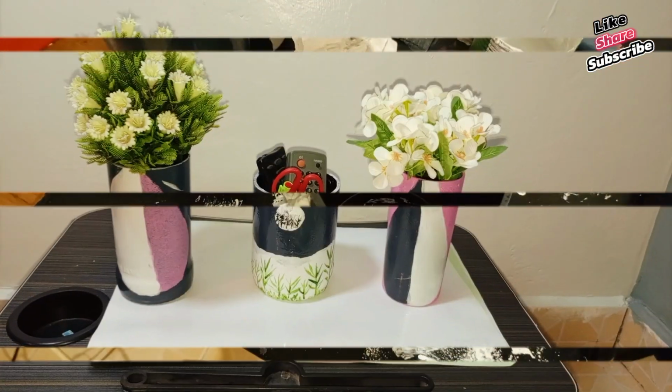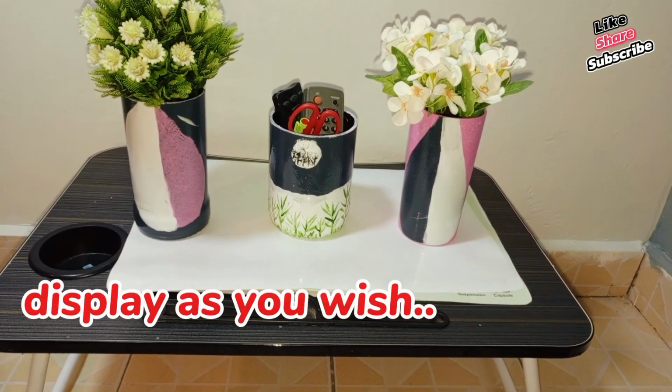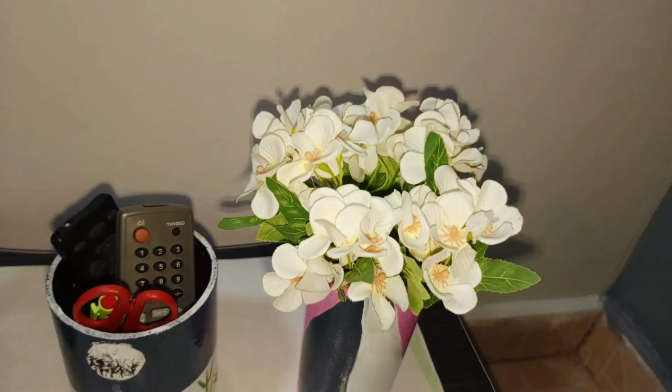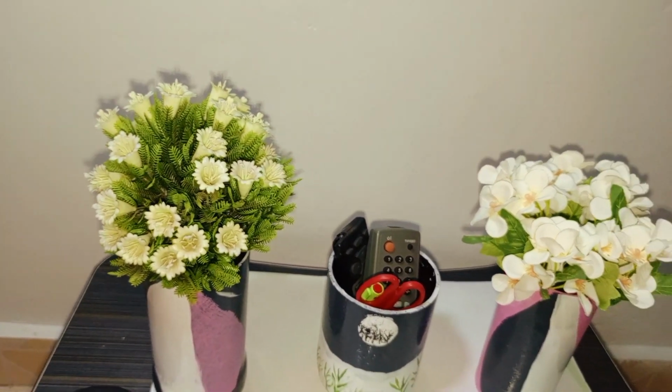This is what we finally have, and this is how I have displayed them. You can use this as a storage place for your remotes, your pens, your pencils, or anything else that you want stored in the house. Or you can also use them as vases.